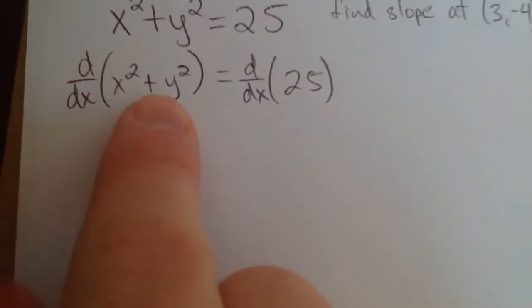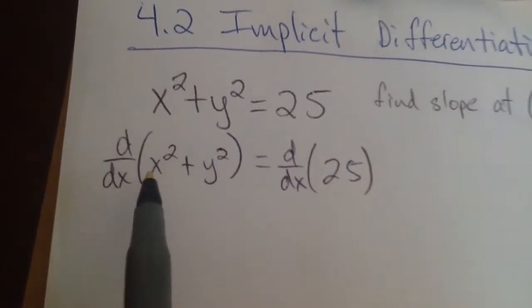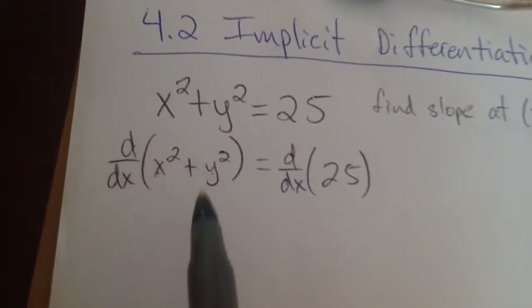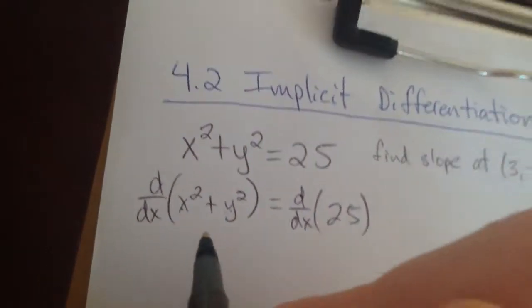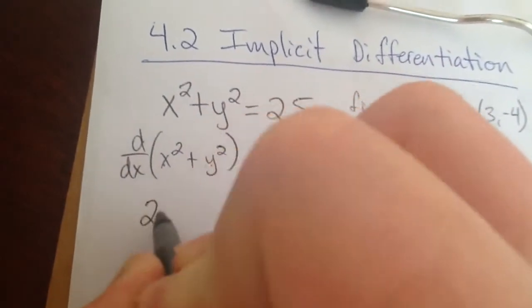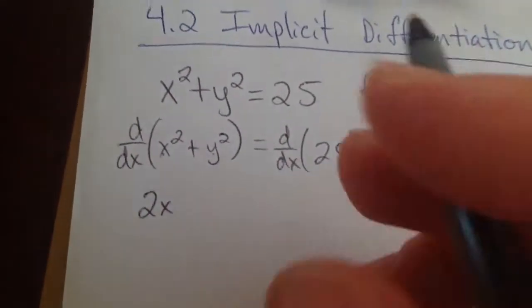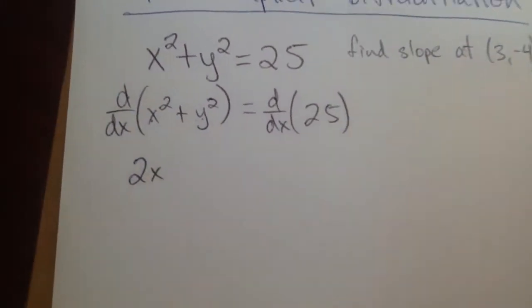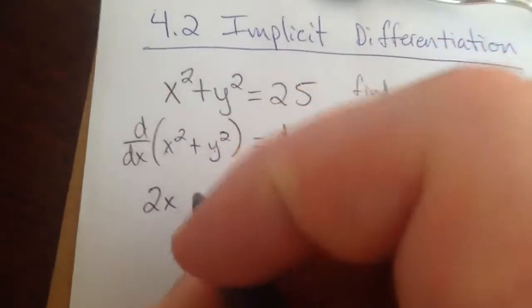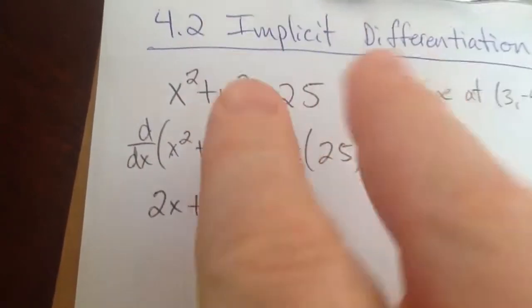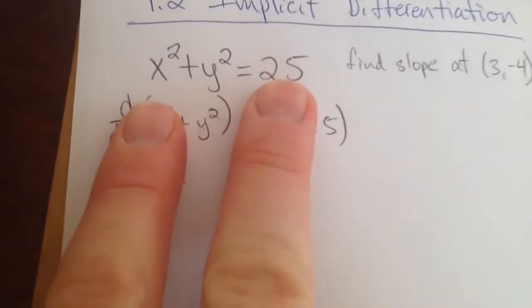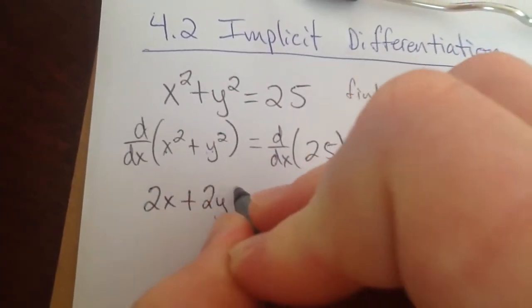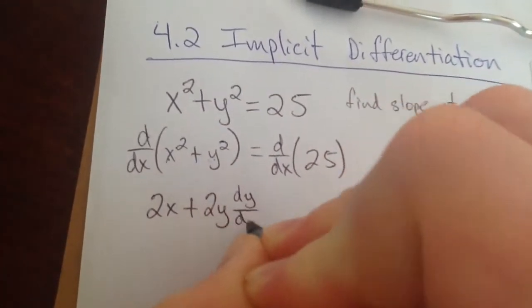Okay, now you just go through, and since this is just a polynomial, it's just two things. You just do the derivative of each one of those. So we go through and we do this. The derivative of x squared is 2x. This is where it gets kind of weird. The derivative of y squared with respect to x, I'll just tell you how to do it, not really why. You do the derivative of that thing just like you normally would using your power rule. So the derivative of y squared is 2y, but then you also have to write times the derivative of y with respect to x.